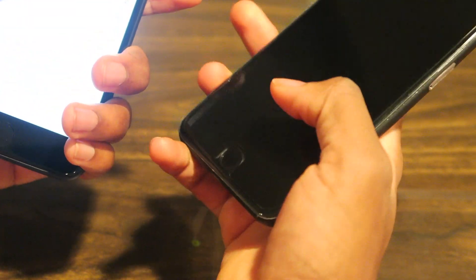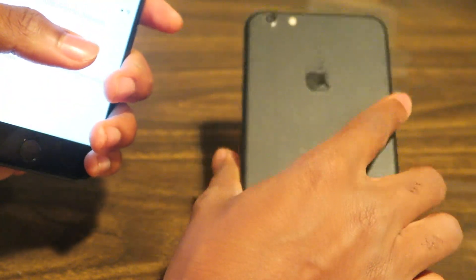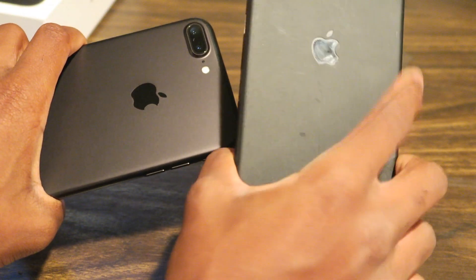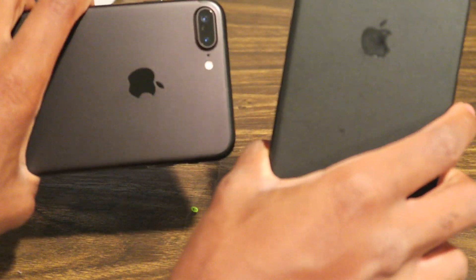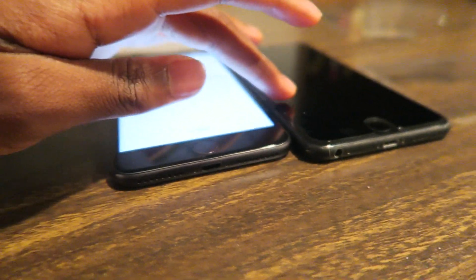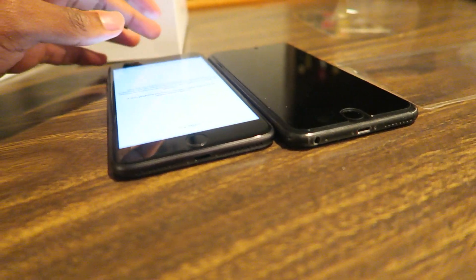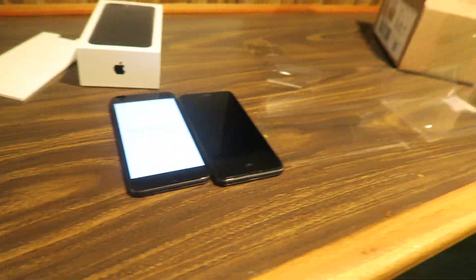So this is the iPhone 6 Plus — I actually put a dbrand skin on there too, I made a video on that as well. The 7 looks a lot better, but this one is just wear and tear, everyday use. Be careful with the black one because it can show smudges and scratches a little more visible. I really can't tell which one is thinner — I'm pretty sure the 7 is thinner, but you really can't see the difference at all, away from the earpieces.